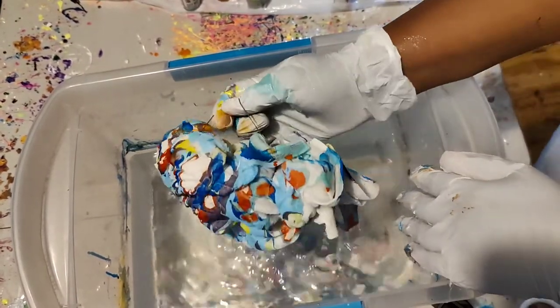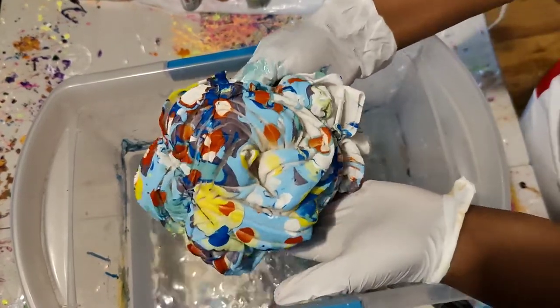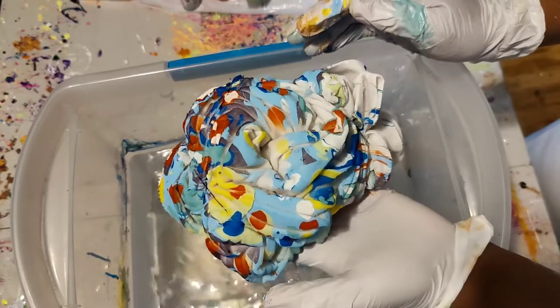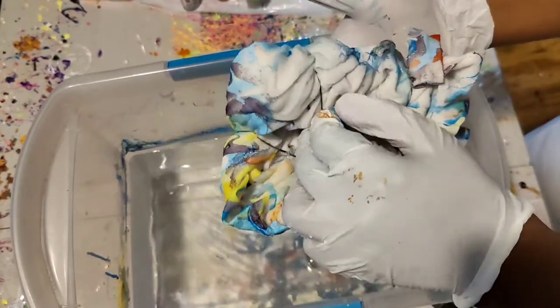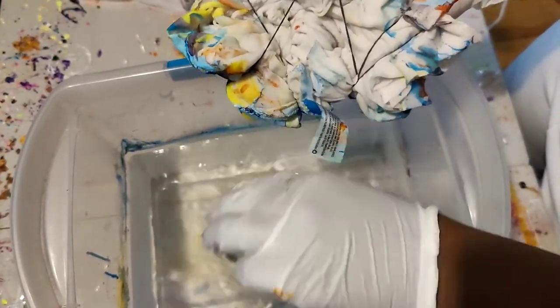I'm throwing my colors in there, hoping to get some more color on the other side. I mean, the way it is, the color's nice and vibrant. It looks like it's on the majority of the shirt. I'm loving this side, the colors are looking vibrant. I look on the other side and I realize there is no color. There's no design there. So I'm going to go for it.